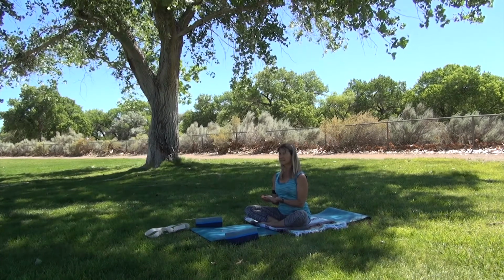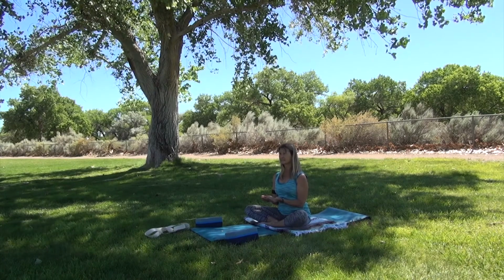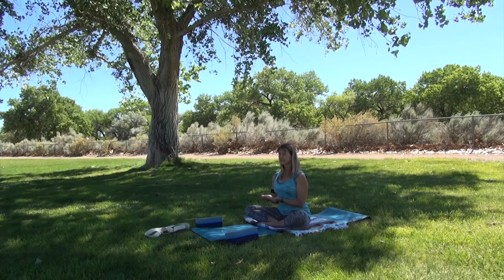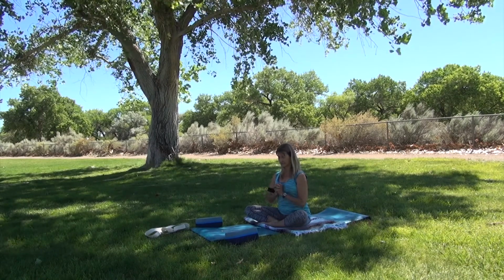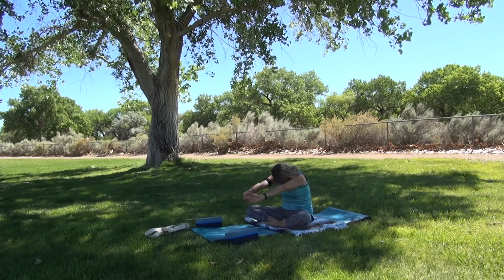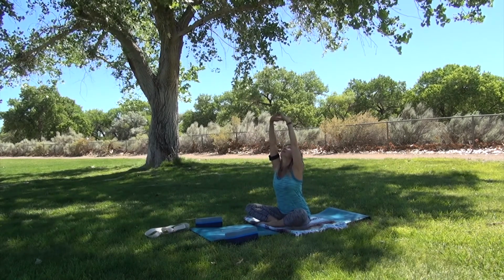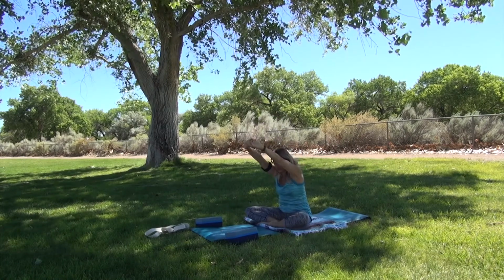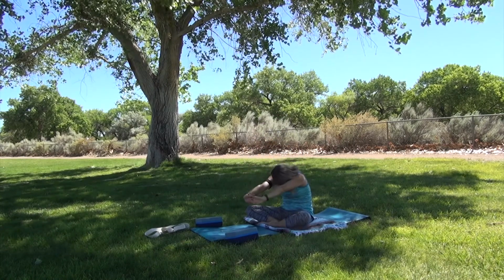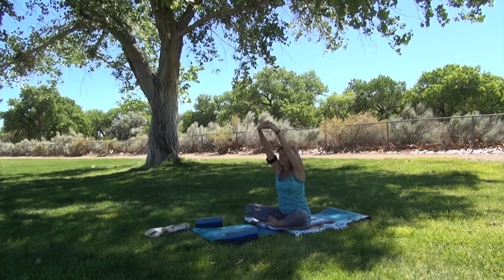Couple more breaths just like that. And we'll go ahead and interlace our fingers. Inhale and stretch our arms forward, stomach back towards spine. We'll exhale, reach up to the sky and flow between the two with your breath. Inhaling and exhaling. Two more just like that.